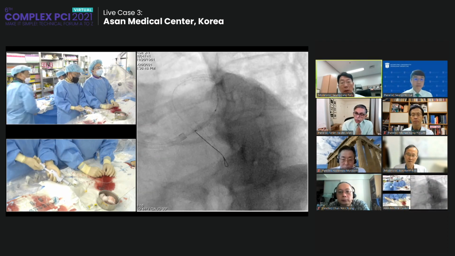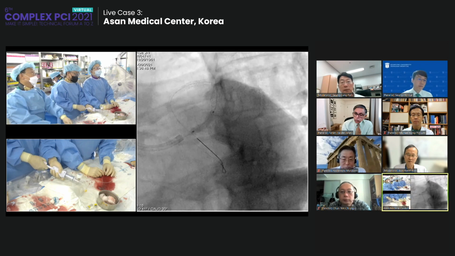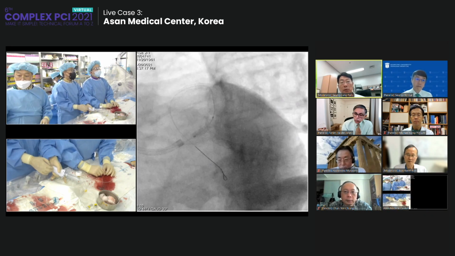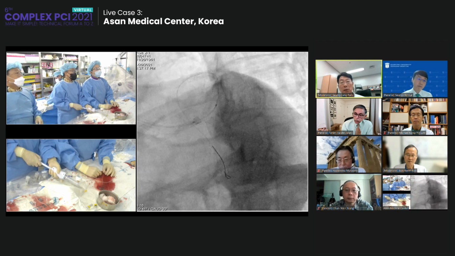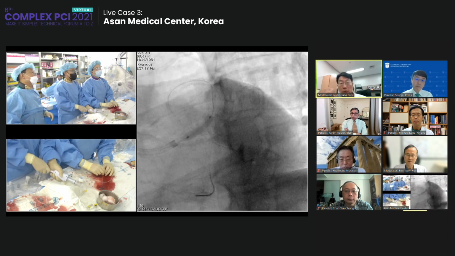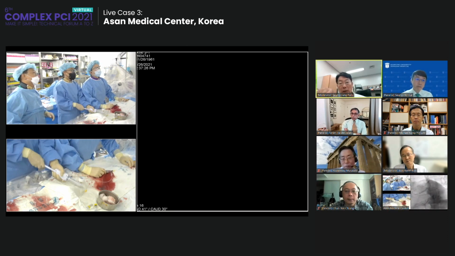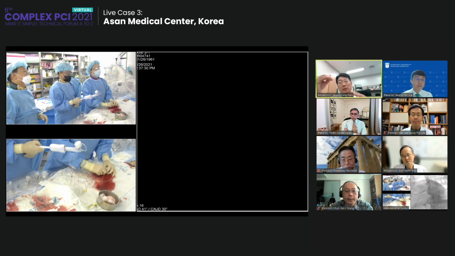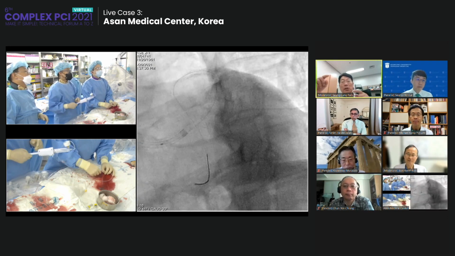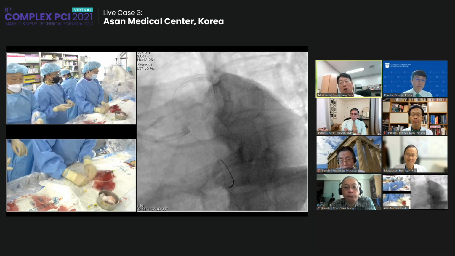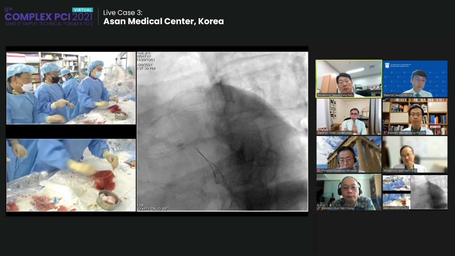Go 12, 14, 16, high pressure 18 inflation, right? Yes, this is an NC balloon 3.5, and then balloon crush first. Great. The bigger figures, stent figures, I really like it. It's a kind of minimal crushing. The proximal part of the stent in each part, distal and proximally, a little bit small part is crushing. So I like that one.